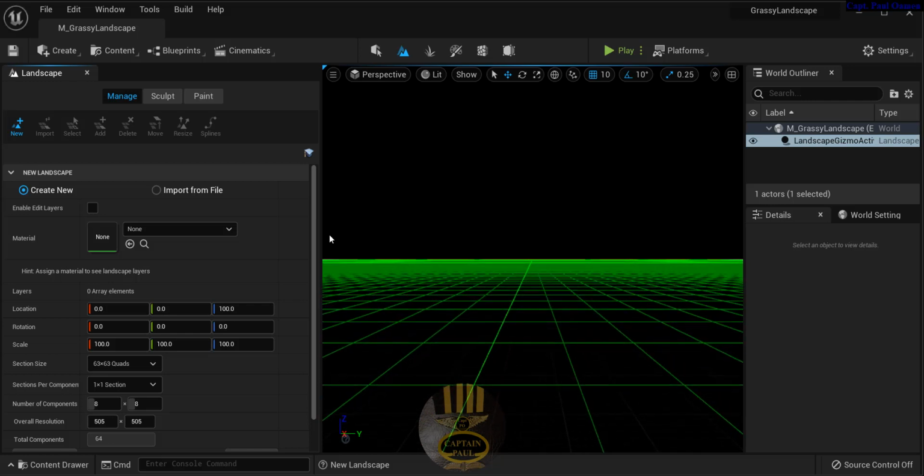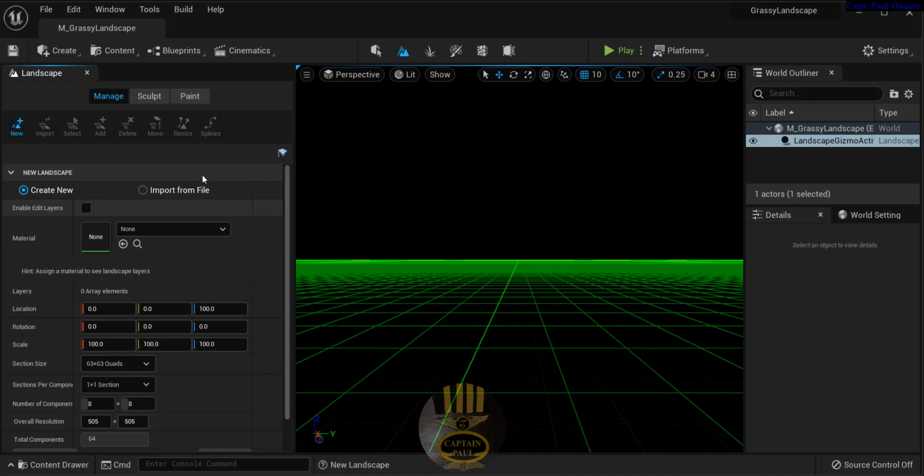Now the next thing is you automatically end up with the landscape properties right here. So what I will advise you to do is, you see where we have enable edit layer, make sure you click on that.